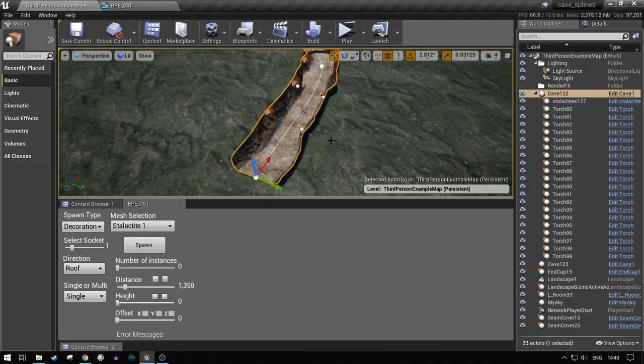And I'll show you as I show you how it handles multiple random ones as well. Again, because we're using multiples, we use the number of instances. The distance here won't have any effect, neither will the height, but the offset will. So we can pick what we want to offset on the x-axis and the y-axis.